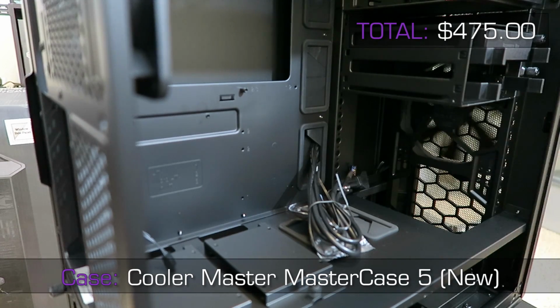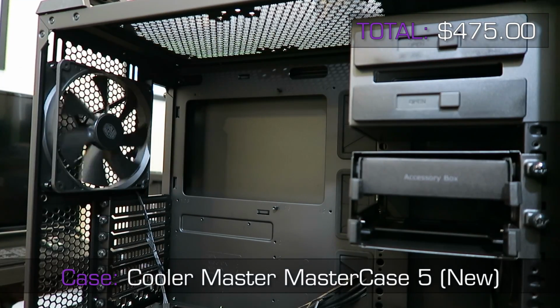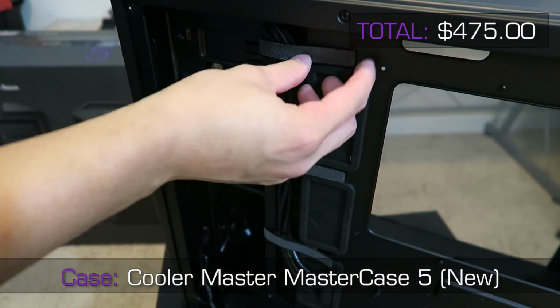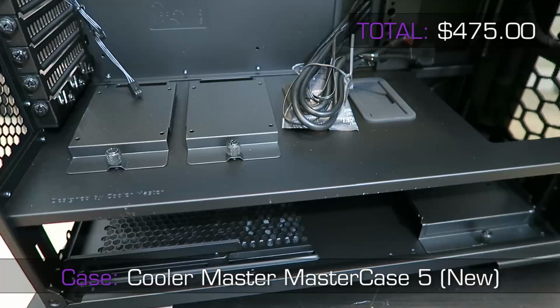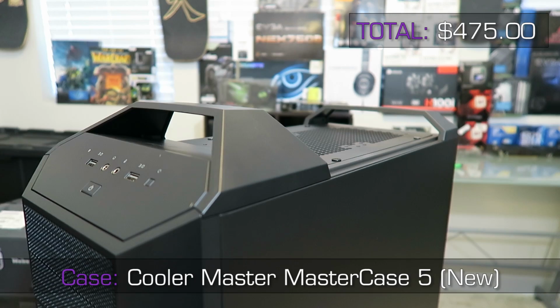There are two included 140mm fans, one intake and one exhaust. It's got a pretty solid construction and added bonuses like the built-in Velcro for cable management, a power supply shroud to easily hide extra cables, discrete 2.5-inch hard drive mounts on the shroud, and of course, my favorite part about this case, the freaking handles, man.